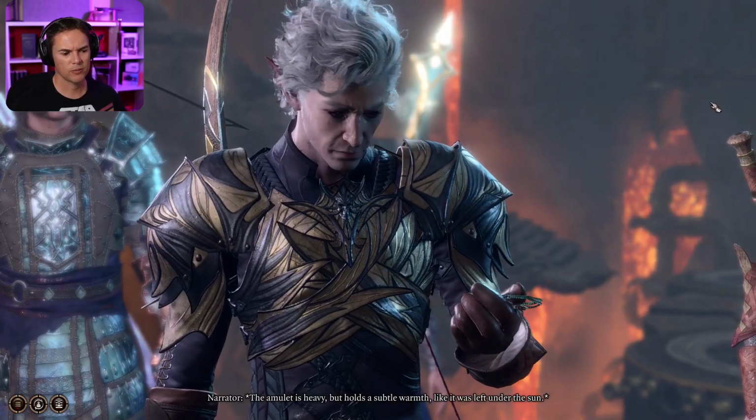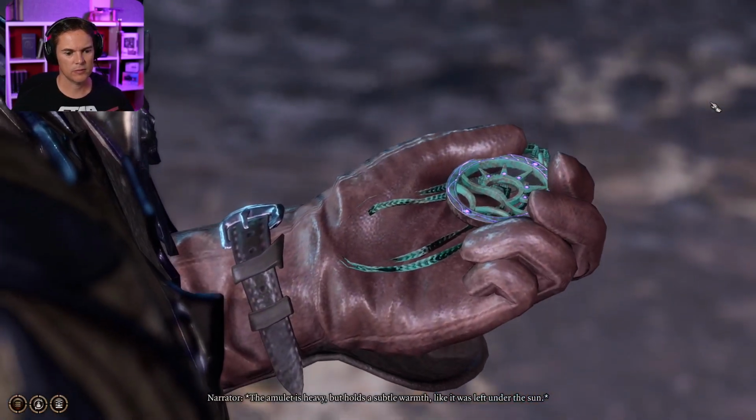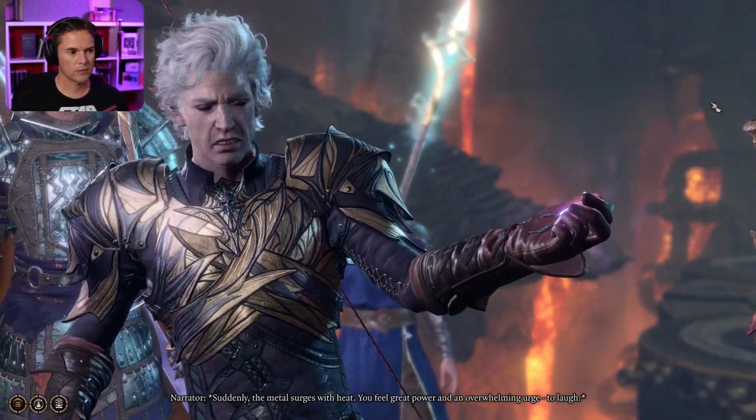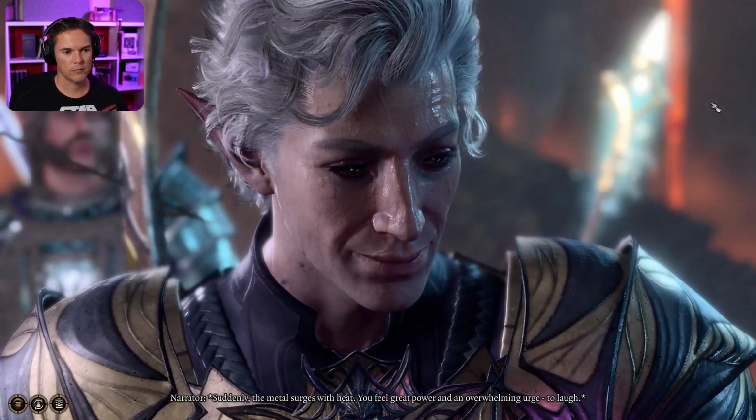The amulet is heavy, but holds a subtle warmth, like it was left under the sun. Suddenly, the metal surges with heat. You feel great power and an overwhelming urge to laugh.